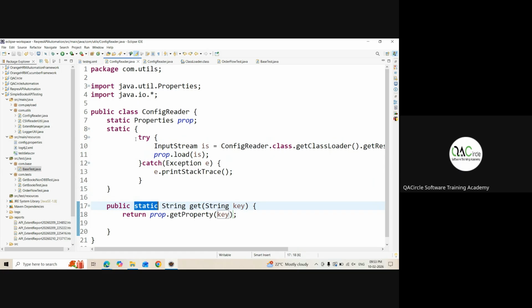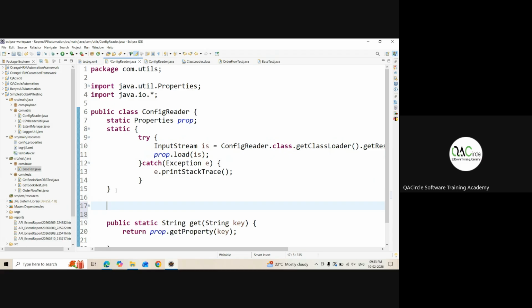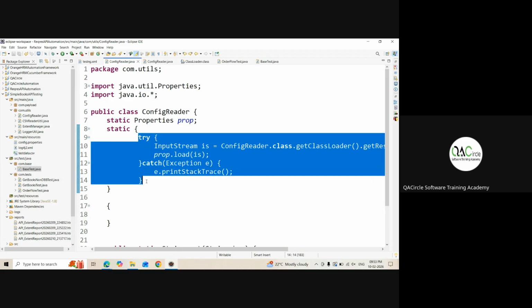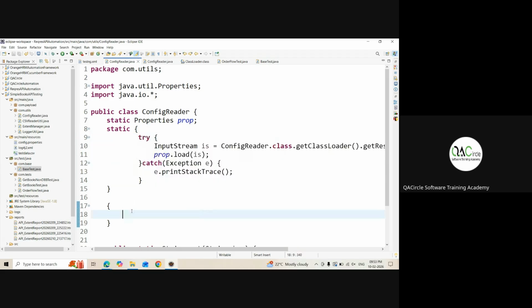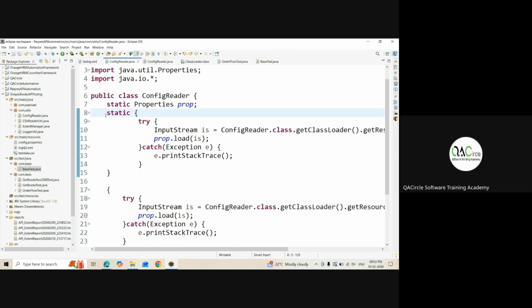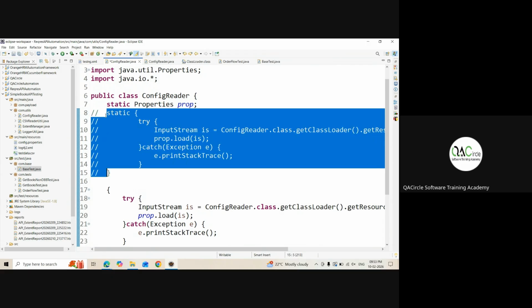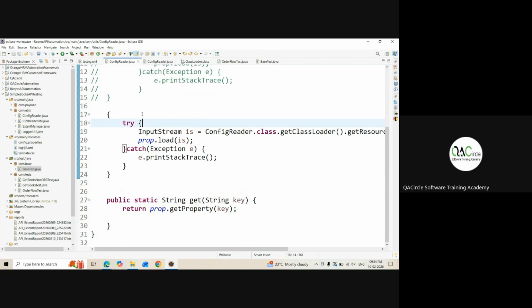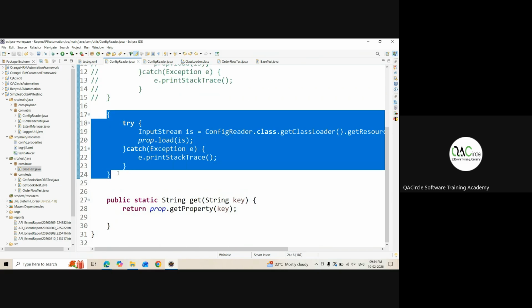Okay. So let us write a non-static block. Okay. Something here. Now in this, I'm just writing, let's say this one entire thing. So this entirely is a non-static block.